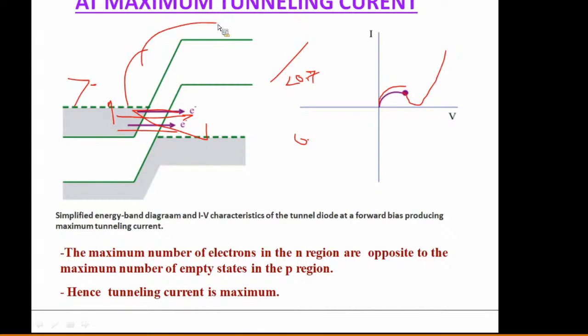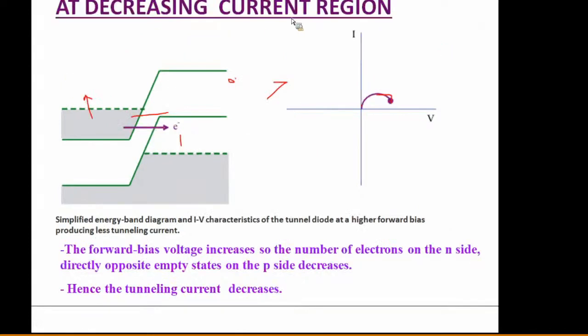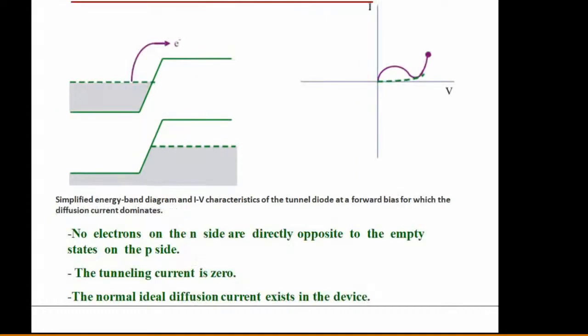Now diffusion of charge carriers will take place. See, this is the maximum case for tunneling. At higher forward voltages, this is not exactly equivalent to this case. Here this is a valency band, and here the conduction band. Tunneling is not possible here. What is going to happen? The diffusion of charge carriers will take place. If it is greater than 0.7 volts, the operation of the tunnel diode is like a PN junction diode. It is going to increase like this.